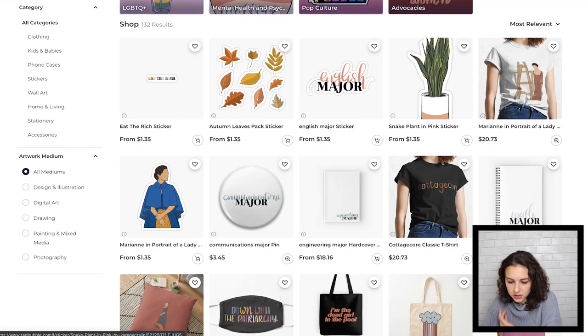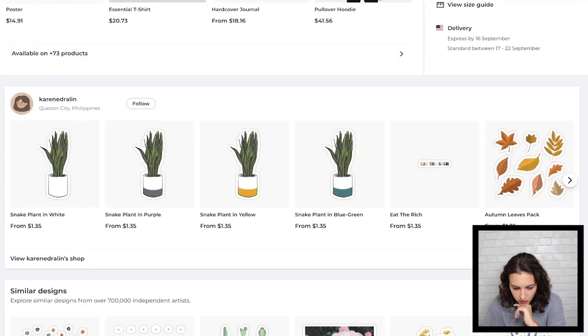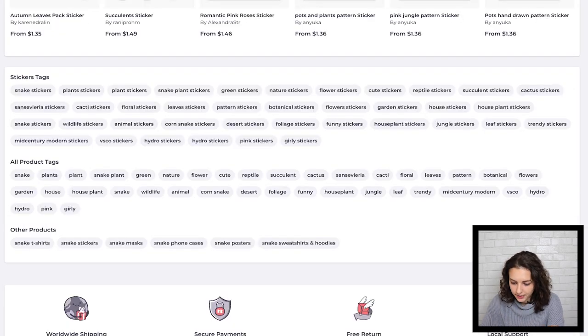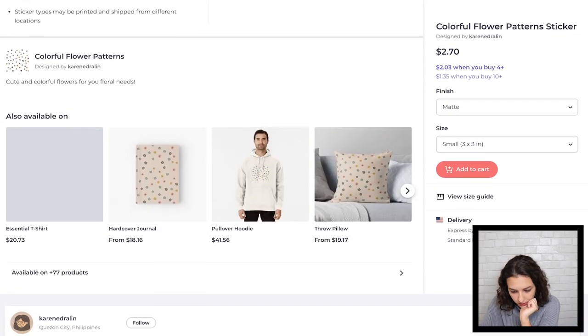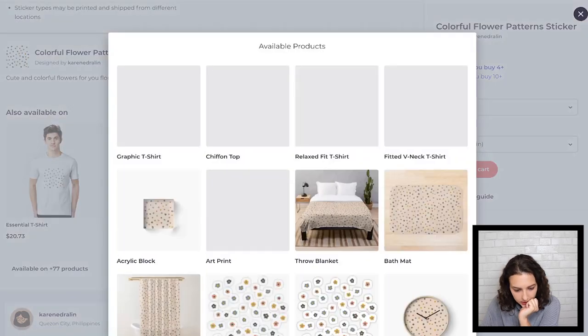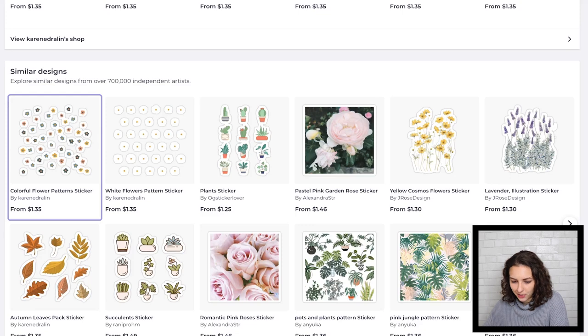That's an awesome leaf sticker pack, and I love the snake plant — I think this would definitely be something someone would buy on a sticker. You've got different colors too, and you've got garden. These flowers are really cute and I think that's going to look really good on different products. With the sticker, I feel like it would have a lot of potential to be a sticker pack. Some would be together, some would be apart, but I think overall people will buy it either way.